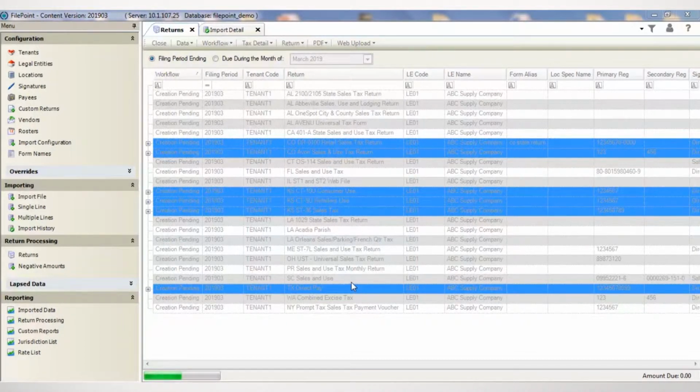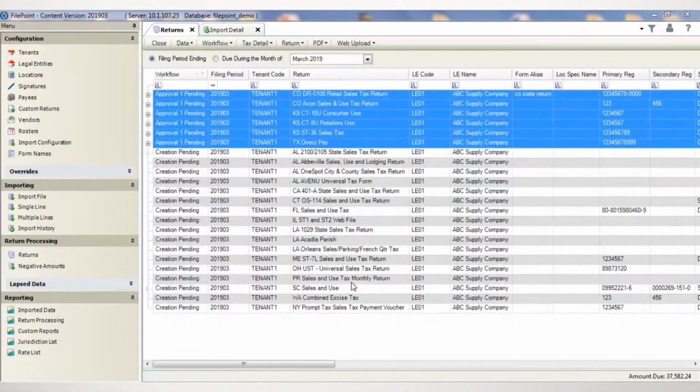Okay, today we're going to take a look at reports. A lot of people think that at the end of the cycle, when you're done preparing your returns and filing them, that you're finished. But the compliance cycle also includes a reconciliation where many folks and many companies have to tick and tie out the adjustments that were made, any check requests, things of that nature that might impact the general ledger.